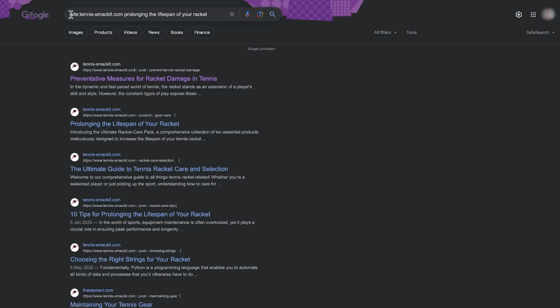When coming up with new content ideas, it's worth using the site: search parameter in Google alongside the page's head keyword to see if we already have pages that rank for it. If we don't, then we've got a new opportunity. In our next lesson, we'll keep talking content and take a look at how your content design can impact your SEO. See you there.